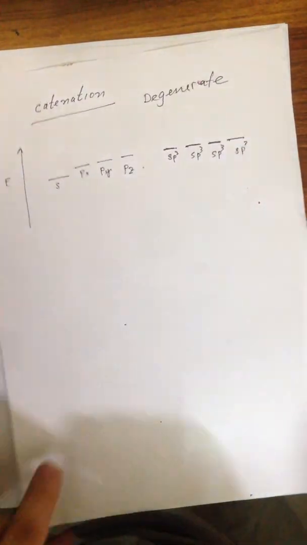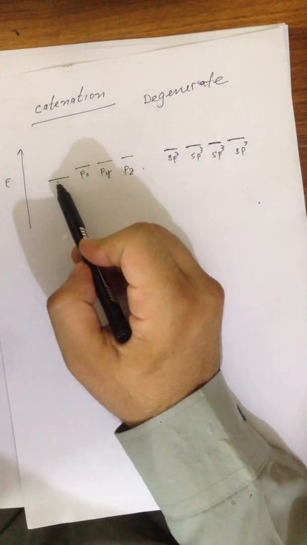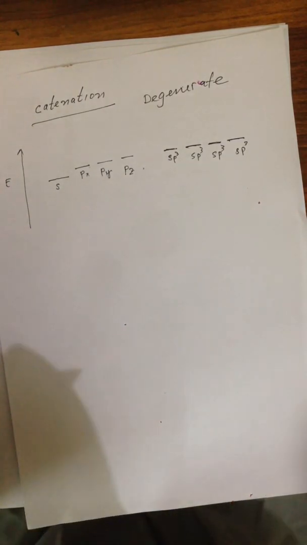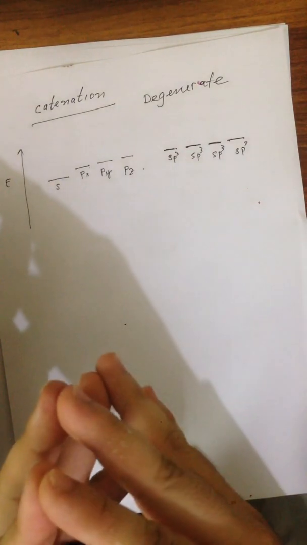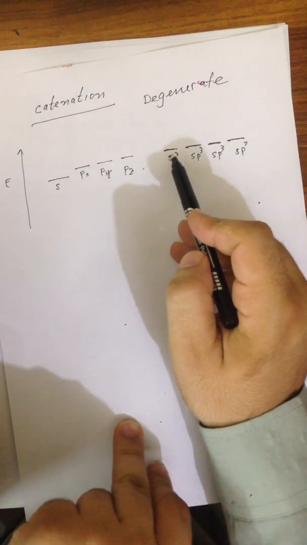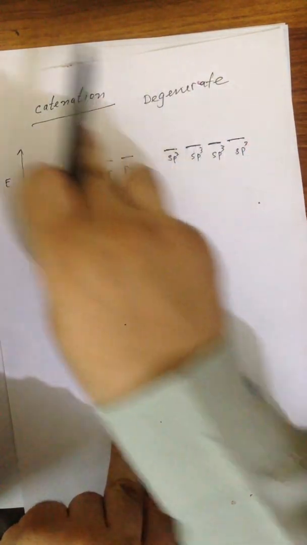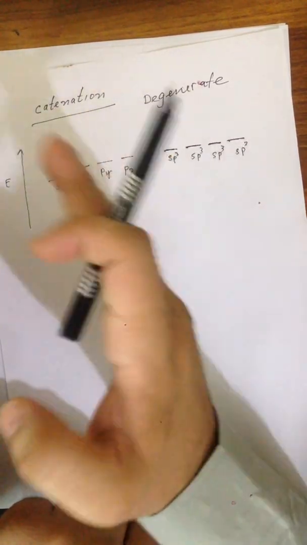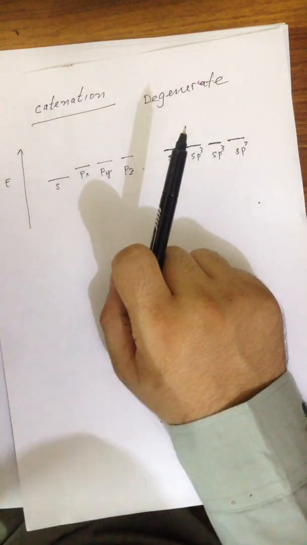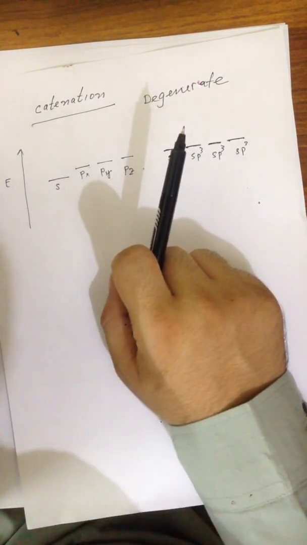What happens in hybridization is very simple. Let's repeat this again. The s orbital and the p orbitals have a very small energy difference, so they can mix with each other. As a result, they will give rise to a completely different set of orbitals. These orbitals will be different from their parent orbitals. Their shapes, orientation, geometry, and energy will be different.